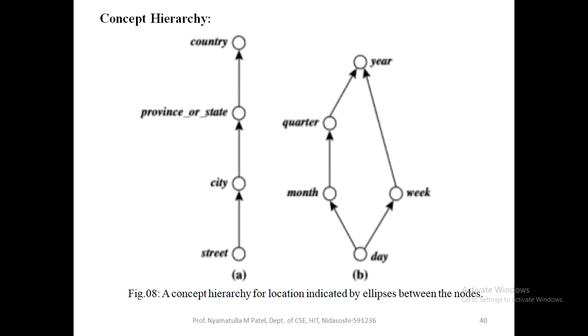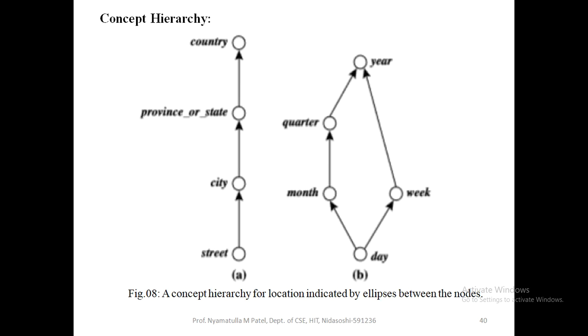There may be more than one concept hierarchy for a given attribute or dimension, based on different users' viewpoints. For instance, a user may organize price by different stages: inexpensive, moderately priced and expensive. Concept hierarchies may be provided manually by system users, domain experts or knowledge engineers, or may be automatically generated based on statistical analysis of the data distribution. The automatic generation of concept hierarchy is what we have discussed up till now.